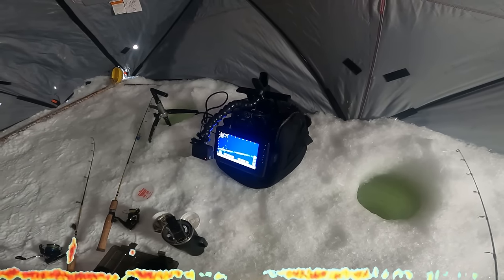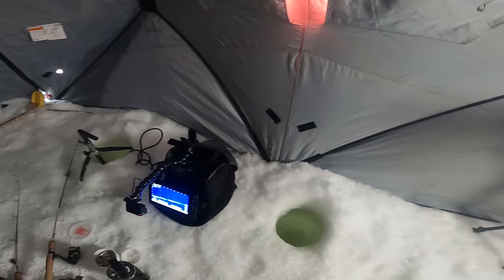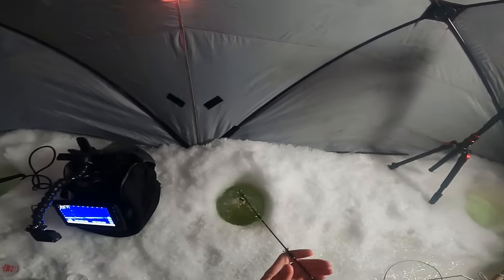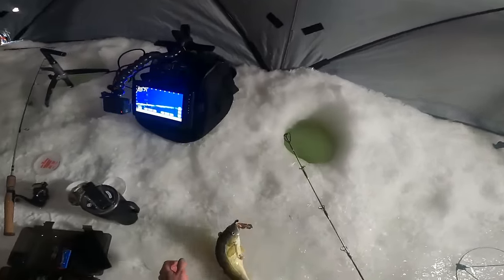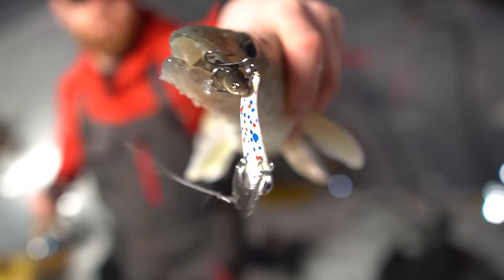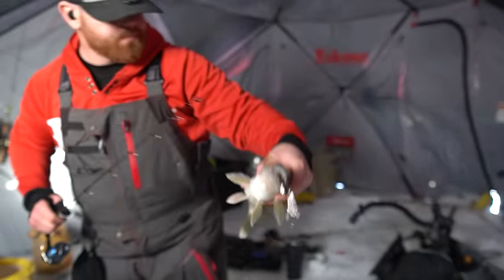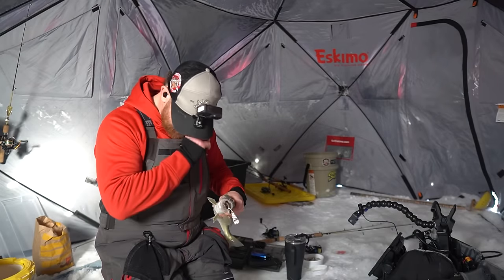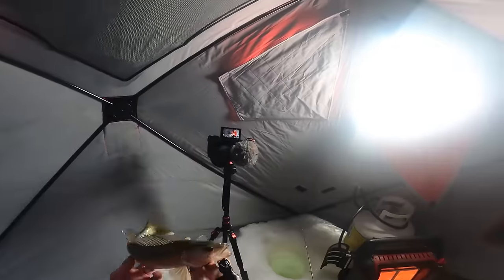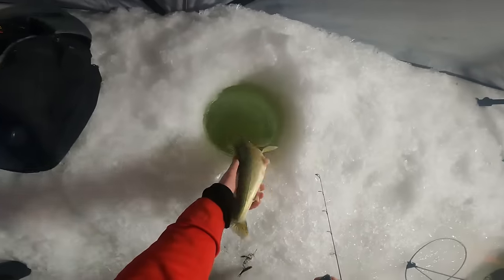Oh, fish. Got him. I don't think it's very big. Small walleye or sauger eater walleye. A nice, dirty, pimply one. Look at that pimply boy. He crushed that Wingding. These Wingdings are so sick, man. Check that out. Another beauty. Big old pimply boy. Get him back.